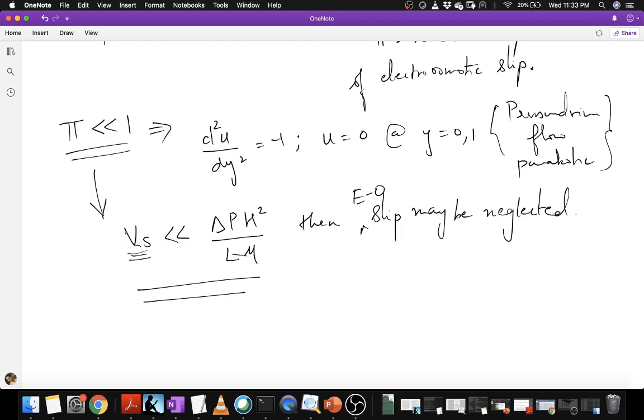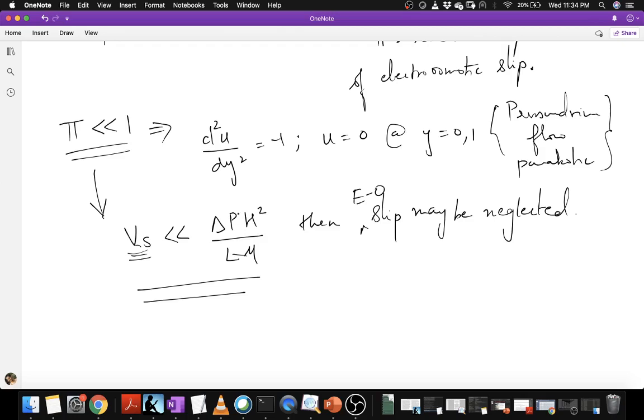In that case, this term is fixed, and what is free is the height of the channel. So what you can see here is that if the height or the width of my channel gets larger, that means I go from, quote unquote, nominally microchannel to some macroscopic channel, then I can completely neglect electro-osmotic effects. This is why we don't bother about such charge-induced velocities, even if we have electric fields, in large pipes.